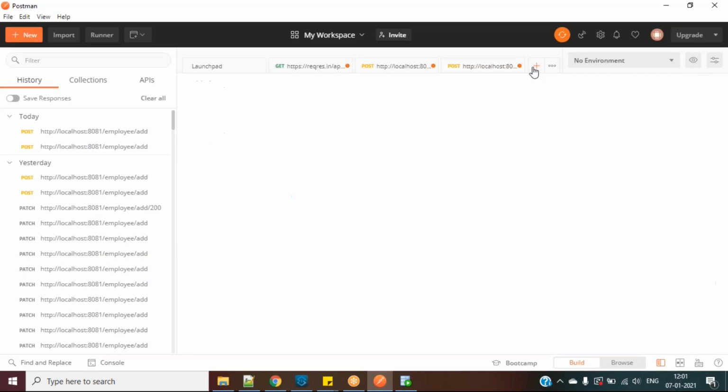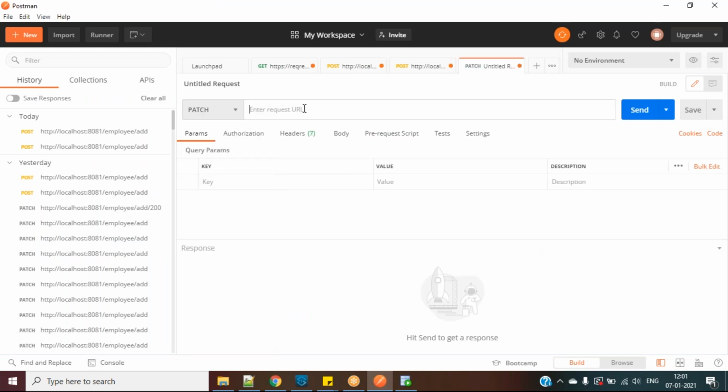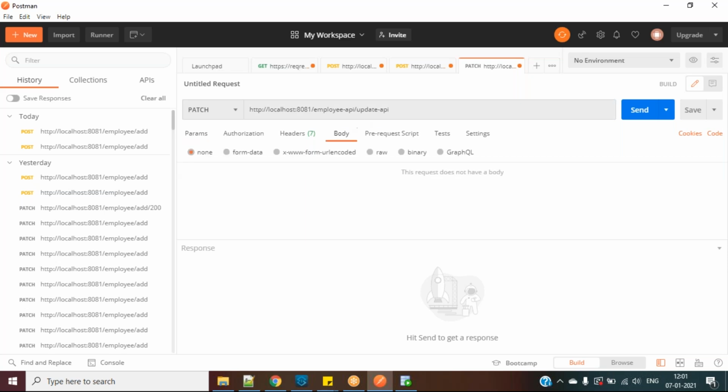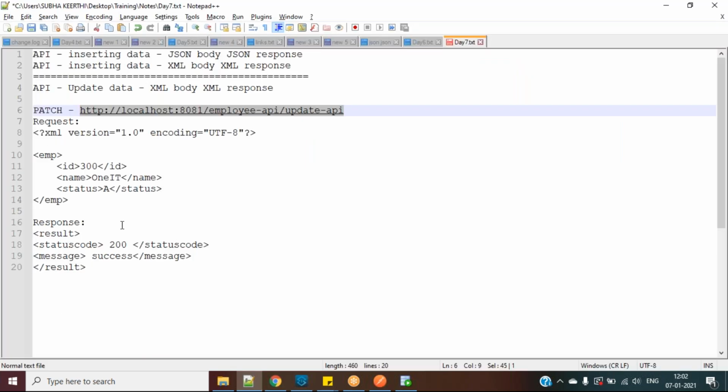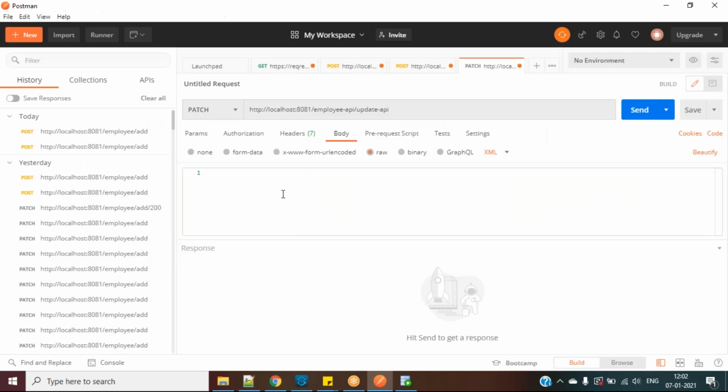Here, create a new one. Patch. This one. Okay. Body. Raw. This is JSON. Sorry, this is XML. We are giving XML type of data. And this is our body. Now let's say send.